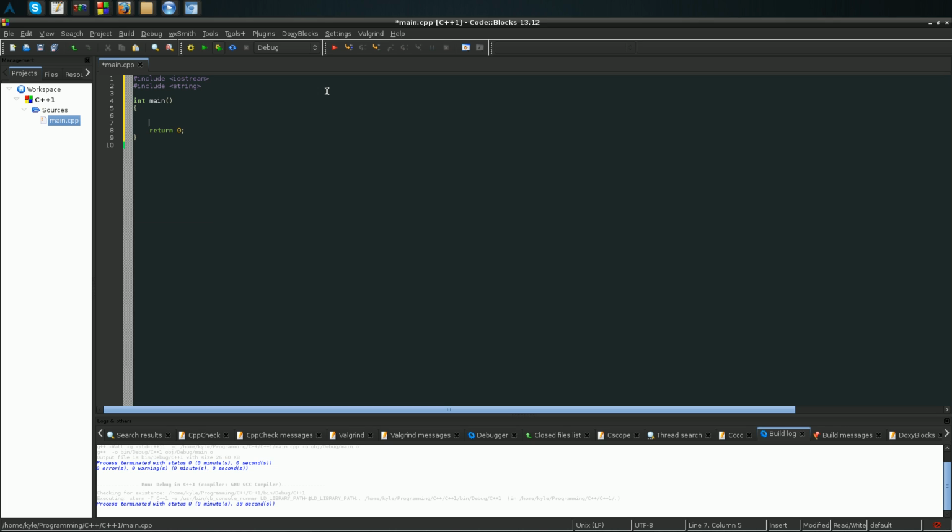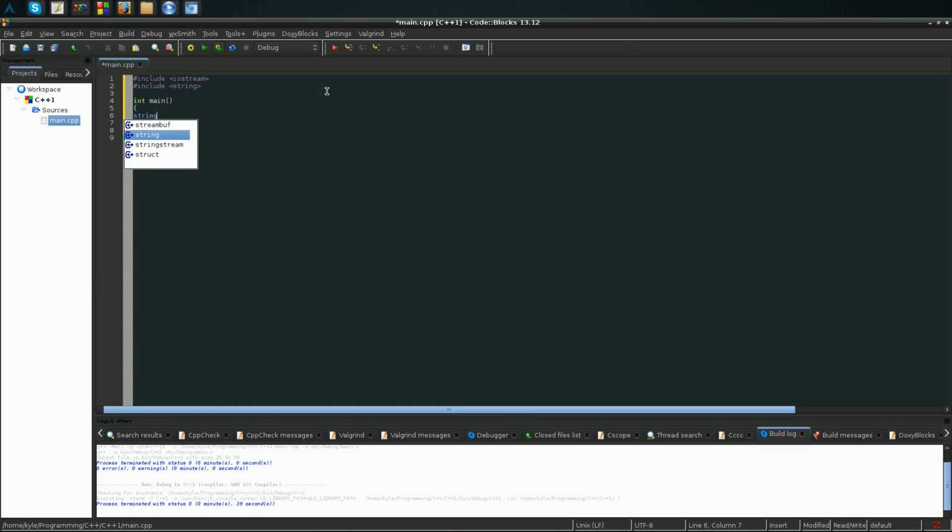Now it's just a good idea to get into the habit of constantly doing this, because you probably will have to do it a fair bit anyway. Okay, so just like in the last episode, we are going to declare a variable, but a string variable this time. So instead of just typing string, that won't actually work.